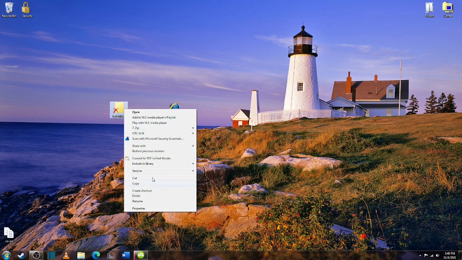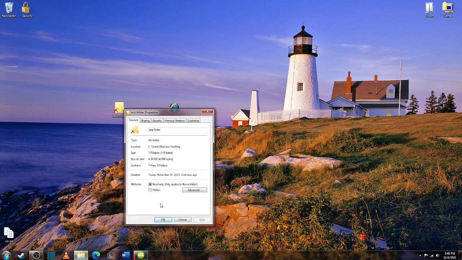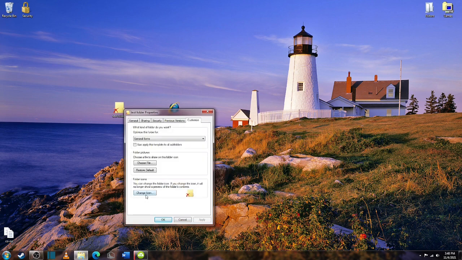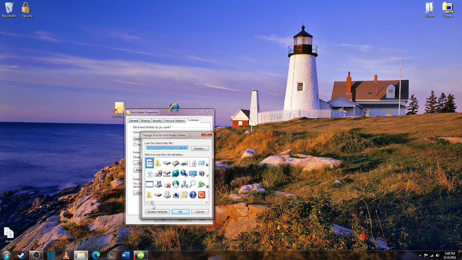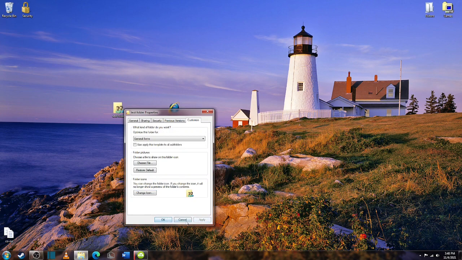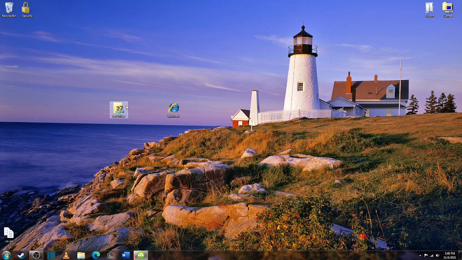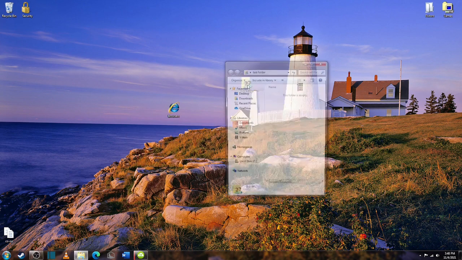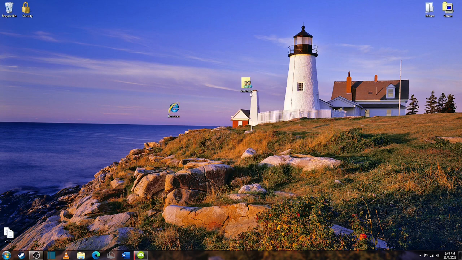So yeah, that is how you change the texture of your folder. You can go to properties again and go back to customize, change icon, and you can change it unlimited times. There's no limit to how many times you can change the icon, which is handy if you change your mind or want to change a folder. So yeah, there's a lot of ways that you can customize it to make it look better, in my opinion, and just to help organize your things.